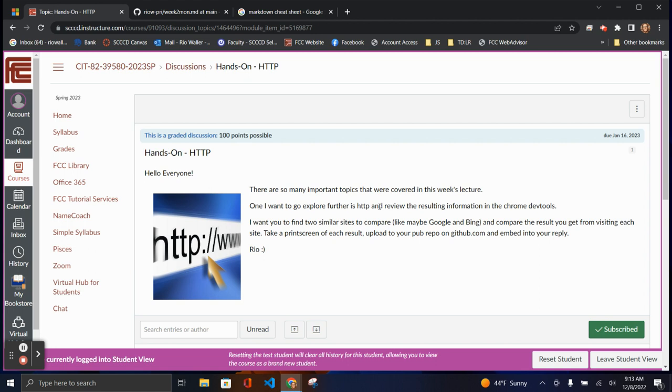And a way you can peer into this is actually through DevTools. Now, DevTools are built into Chrome, but there are also developer tools built into other browsers, but I generally recommend Chrome for this class. If you use another browser, no problem. Just make sure you know how to do what I'm about to show you.